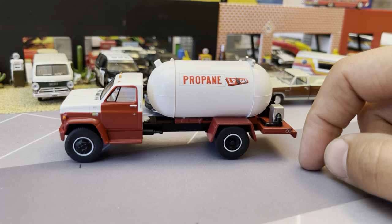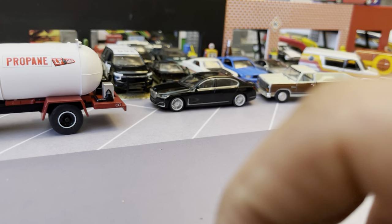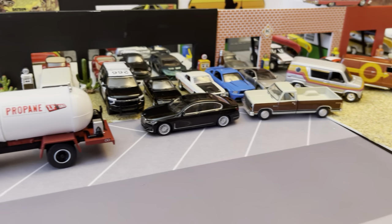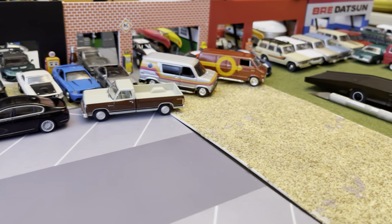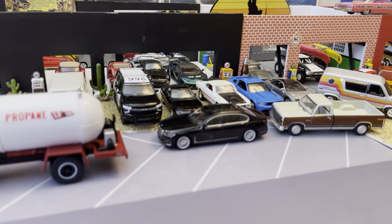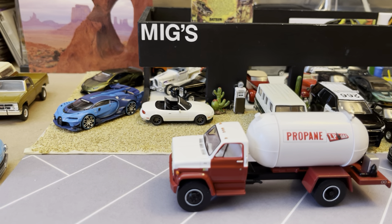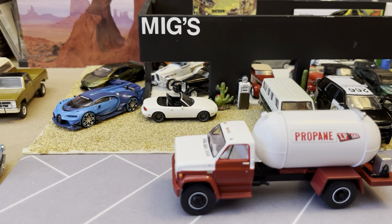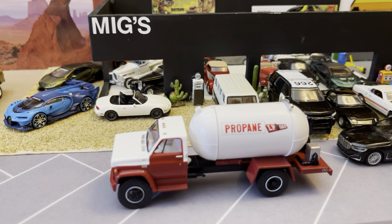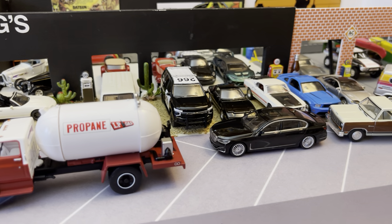I think that wraps it up. We got more to come, but I think we're going to do some more scales. We got 1:18 that rolled into the shop, so we'll look at 1:18, but that means we got to clear all this off - takes a minute. There's my Land Cruiser Alley back there, just getting some stuff done. Stay tuned - we're going to have more cars and trucks to look at. Hope you all enjoyed today's video. Everybody be well. Thanks for your comments, new subscriptions, all the thumbs up, likes, everybody hanging out in the old channel. Hope you enjoyed it. Be well, until next time.